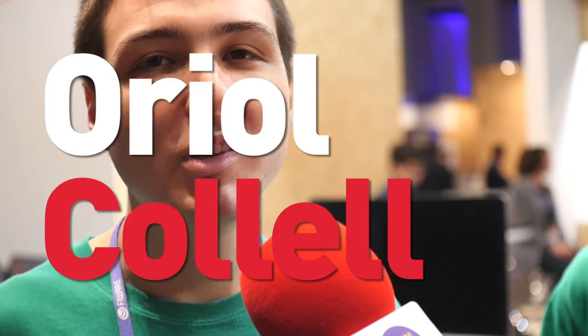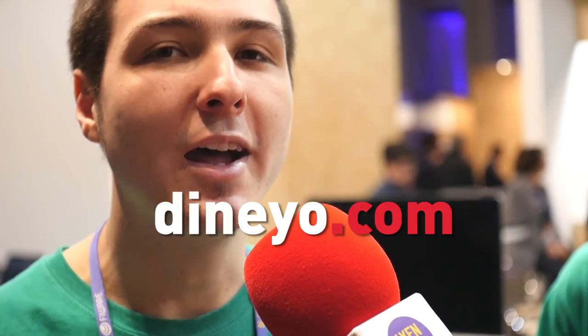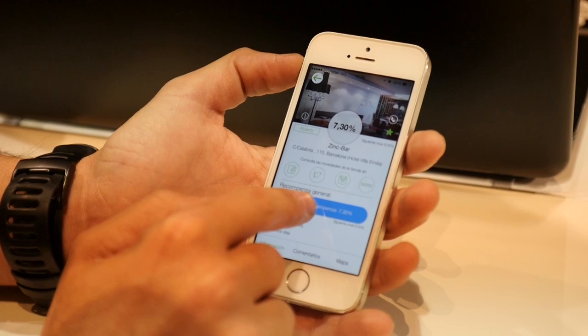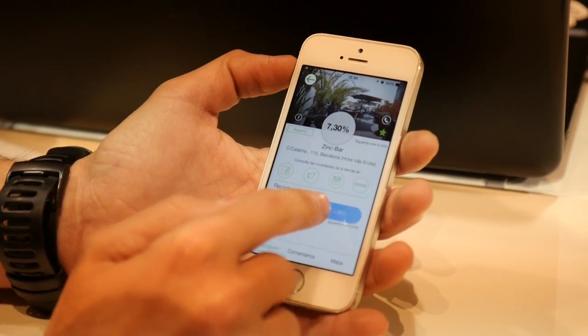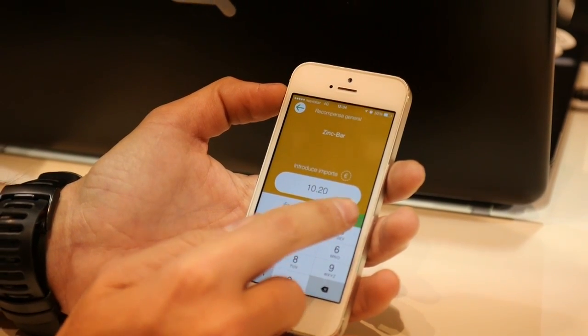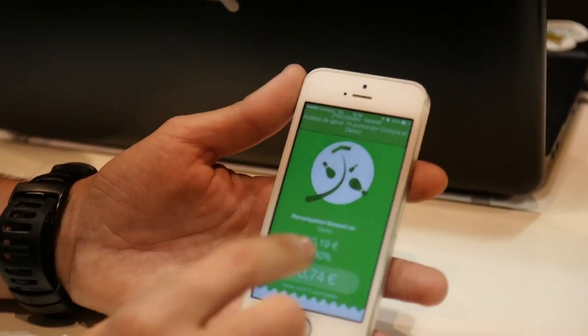We are Dineo. We are a mobile app that pays users for purchasing in local retailers. What we want to do is help retailers get promoted — not through regular publicity in ads or on TV, but by promoting through their clients, through their customers. Here I can see the profile of the restaurant, and after paying by card or by cash, I can get my money back. I introduce the amount here, I scan this QR code, and automatically I get this money back — this cash back.